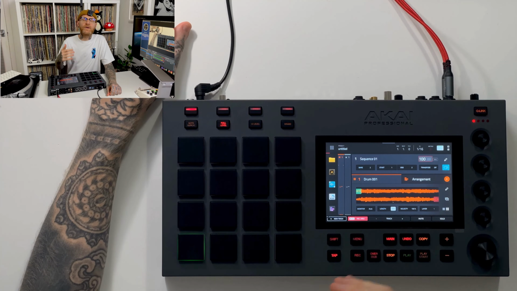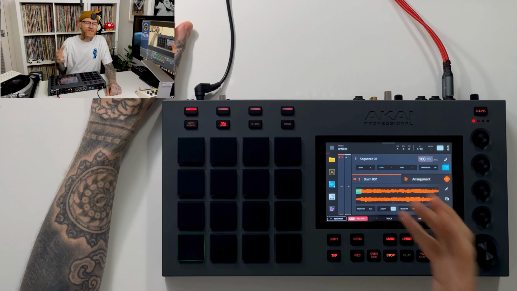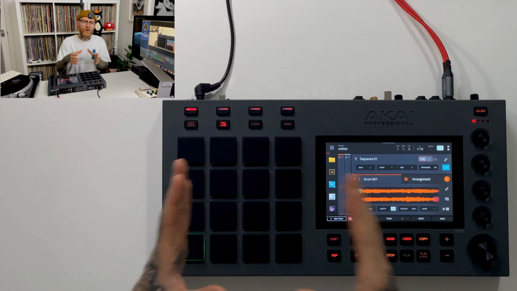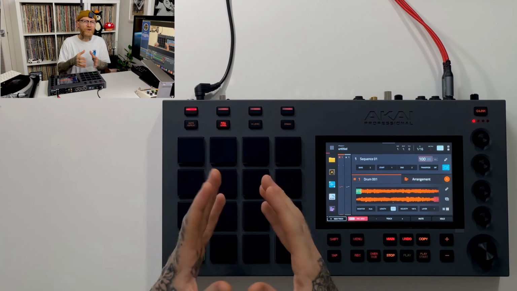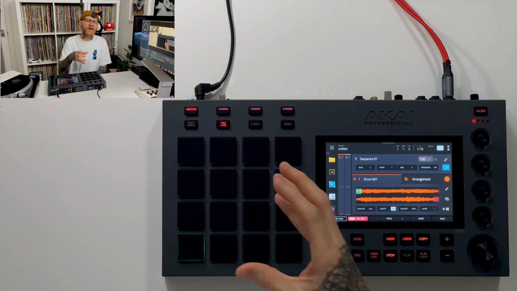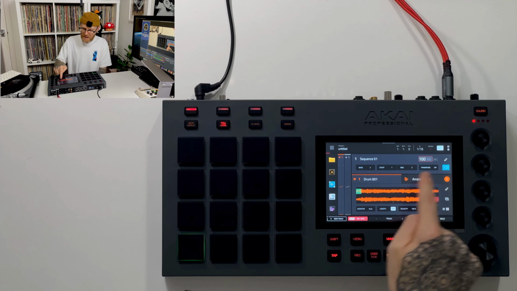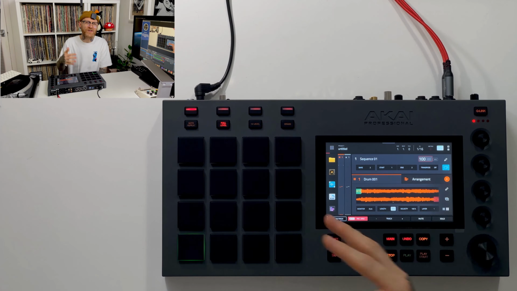We're going to do some very basic time stretching for beginners on the MPC. What is time stretching? It's essentially taking an audio loop, just as a prime example. It could be something else, but an audio loop is a good way to look at this. And we want to match the tempo of that audio loop to, say, the project tempo. In this case, it's 100 BPM for the sequence, our project tempo.